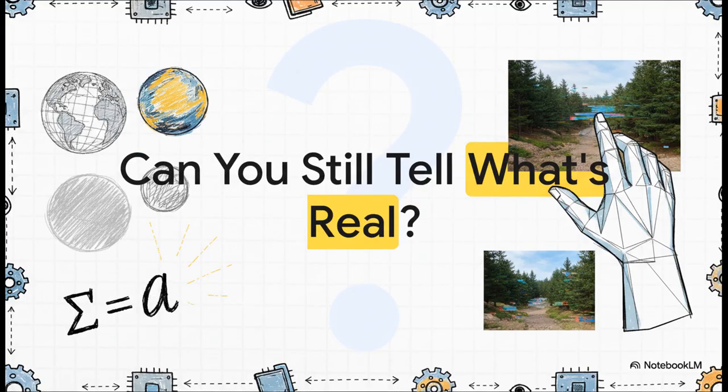Which actually brings us to a final question for you to ponder today. We've looked at the raw gray mesh, we've explored the intense mathematical wireframe, we've admired the hand-painted textures, and we've analyzed the simulated light and shadow. Knowing all the math, all the art, and all the clever trickery that goes into reviewing a 3D model like this, can you still tell what's real? As digital craftsmanship just keeps blurring the line between pixels and reality, how easily are we going to be able to distinguish the physical world from the digital one in the media we consume every single day?